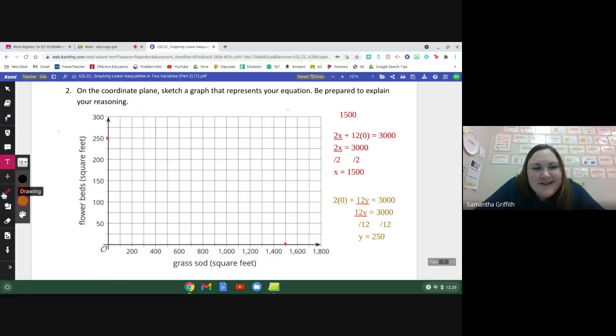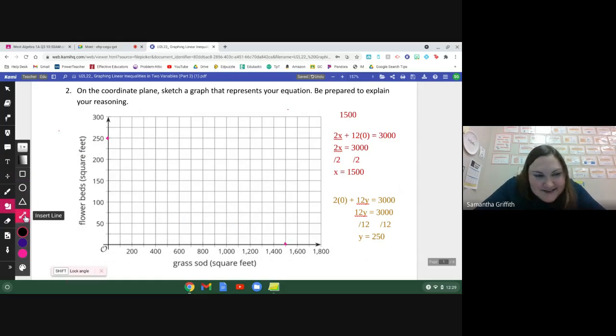Finding those 2 points helps me out because now I've got 2 points on my line. So all I have to do now is connect those 2 points to get the graph of the line. So I could come in and connect them. Let's see if I can do this. Almost. There we go. It should be a straight line. Maybe let me fix it. But we get our line going to go through those 2 points there. Let's try this again. There we go.